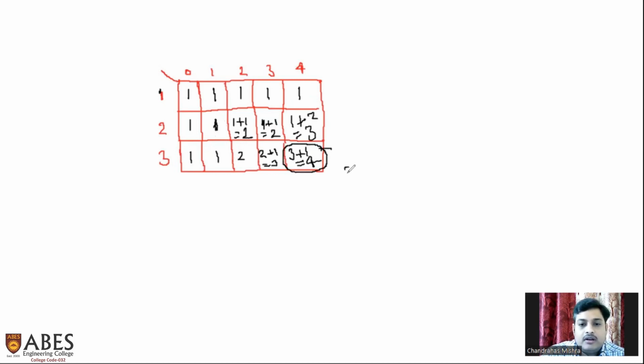So for this we'll return 4, and this is our answer. So this is the way we have created this table. This is a very efficient way to solve this type of problem. This is the DP concept. Here we are using memory space to save and calculate the value using the previous values. Fine. So hope you understood the problem.